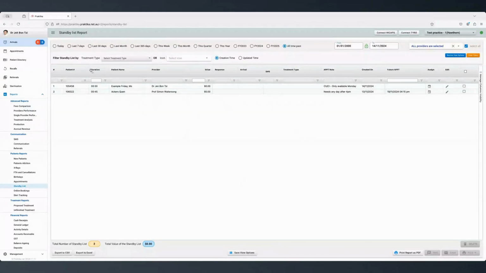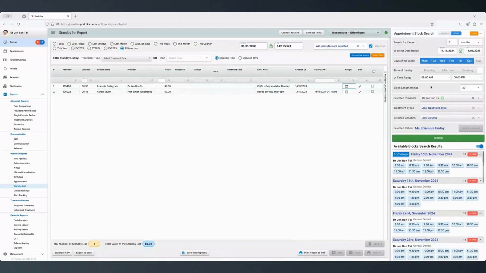You've got the appointment duration, how long they need for the appointment, and the provider, if you've added those details to the appointment. Here we can see our appointment notes. You can add treatment types if you prefer as well. And from here, you can assign the appointment in the scheduler. To do that, you'll click on the Assign calendar icon here.